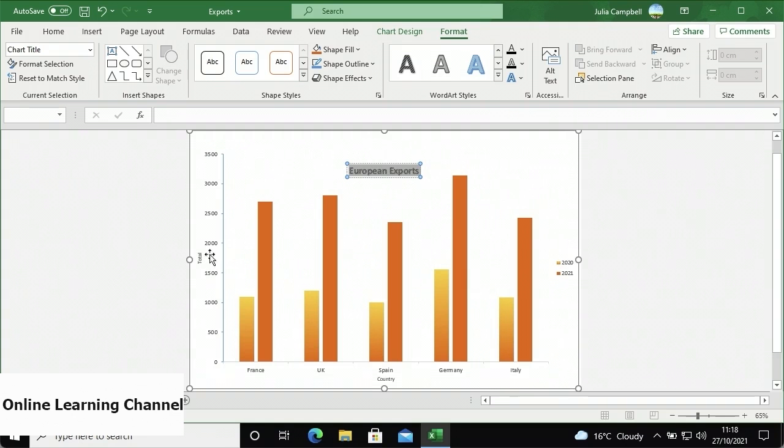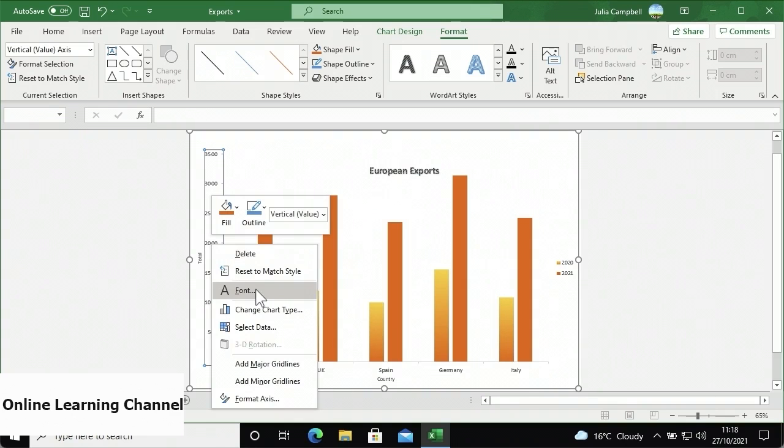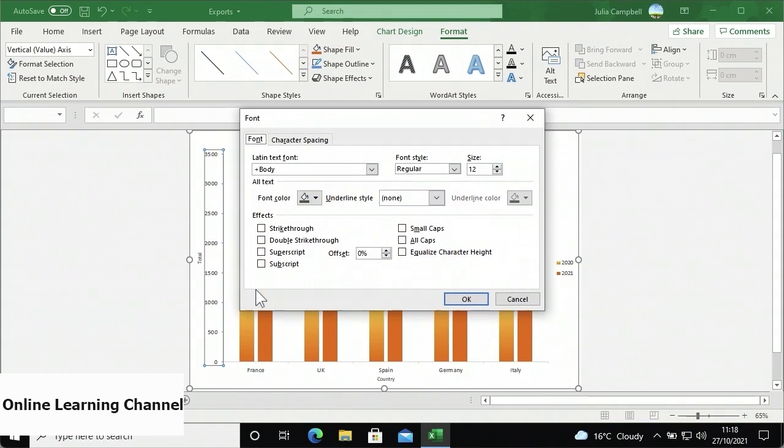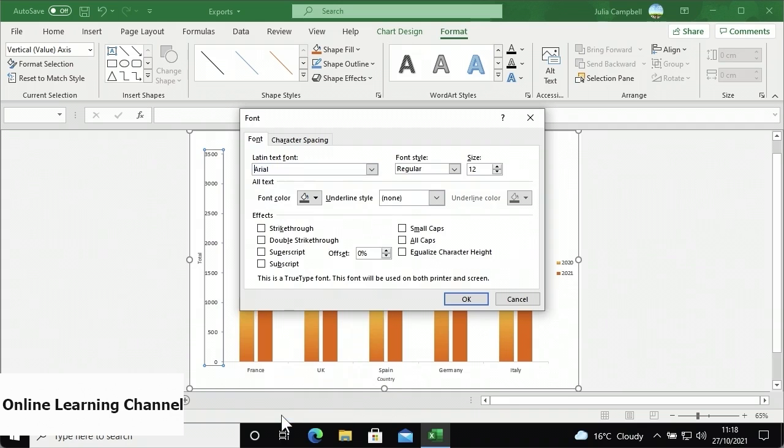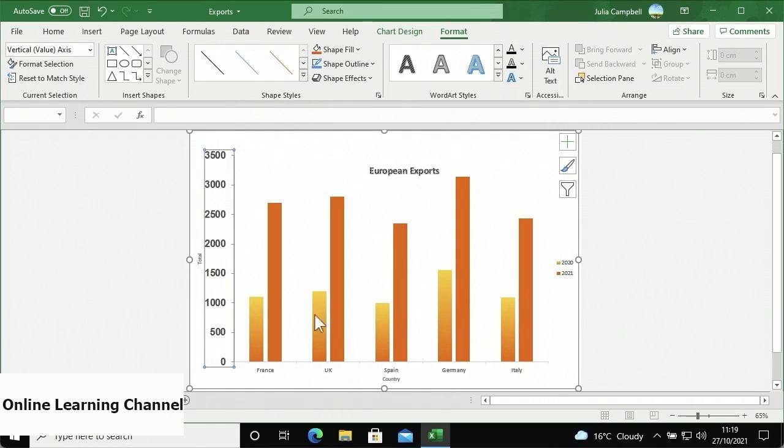In a similar way, you can customize the axis text. First, I'll right-click the axis text on the left to open a shortcut menu. Select the option Font to open a font dialog box. From this window, you can change the font type, style, size, color, or even add effects. At the top left, click the Text Font drop-down, and from the menu, I'll select the font type Arial. To the right, click the font style drop-down, and I'll apply a bold effect to my axis text. Next, I'll click inside the size field and increase the font size by typing in the number 18. Click the OK button at the bottom right to apply the changes, and you can see those formatting options applied to my left axis text.